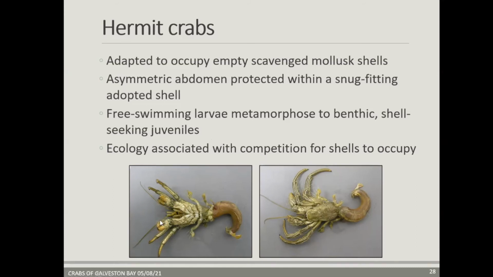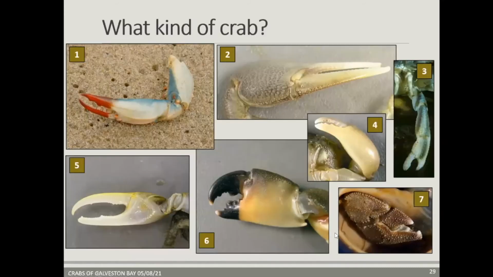And here you can see these two chela look exactly the same size to me. So here's your test. What kind of crab are these? And I'm going to invite you to unmute and just call out what you think this one is. Number one. Blue crab. Number two. Not a blue crab. Fiddler. Fiddler, right. Number three. Blue crab. No, not a blue crab. It's blue, but look how small this chela is.